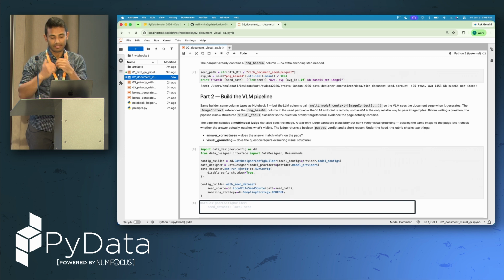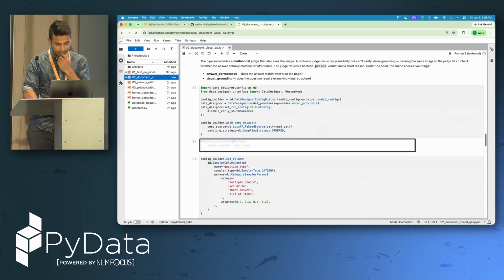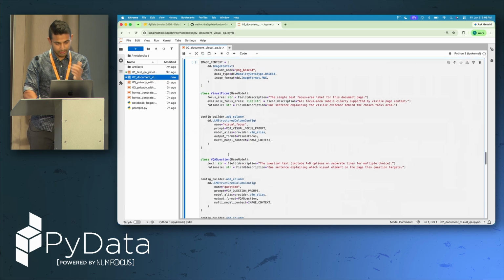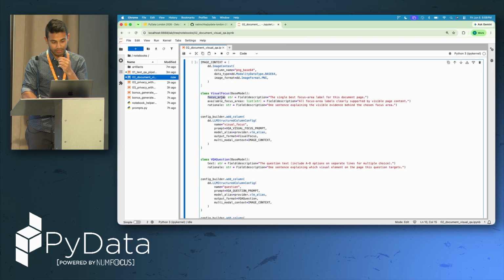We built a giant taxonomy of different types of things that we detected in those images, and then we used those to condition the further generation of question answer pairs, which ended up yielding better question answer pairs. So where are we? In this visual focus step, what we're trying to do is identify what the focus area should be and what the question should be. What is the interesting area in this particular image that I want to base the question generation on?